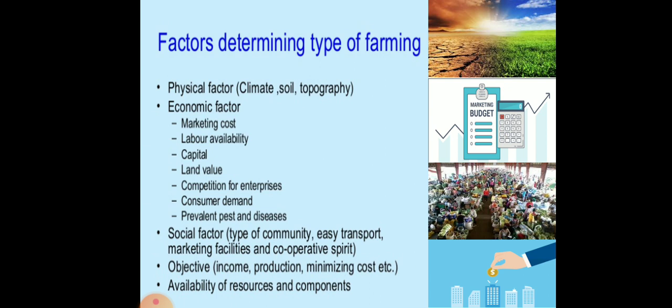As we mentioned earlier, for the prevention on your farm, you must have a buffer zone from your neighbor's farm. You must have a barrier to avoid the entrance of diseases in your farm. Most especially, your farm must be secured. Baka yung mga bisita nyo o sila pala ang nagdala ng disease. Okay? Social factor, this includes the community. What type of community? Is it rural or is it suburban or urban?